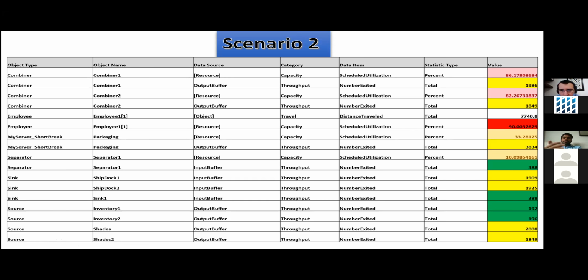Here, it will also give us the ability to make a case for hiring an additional employee. We can make a case that this person is working for 90% of the time. So why don't we split it into 2, or why don't we automate this process? We would not get these insights without creating a simulation model. We just look at it from outside, everything seems smooth, everything seems to be working, unless we break it down, model it, and then we are able to see these numbers.